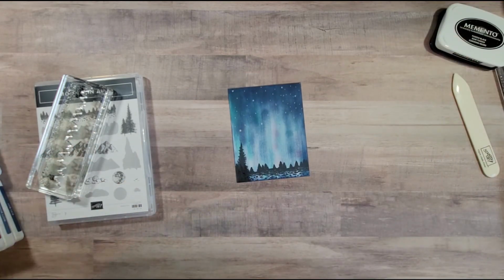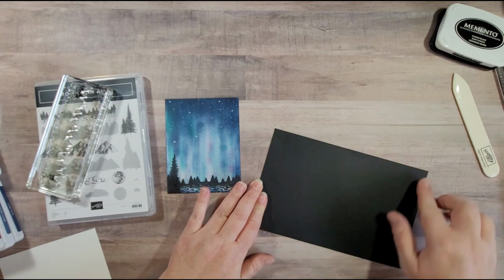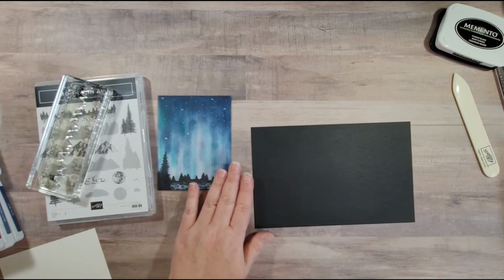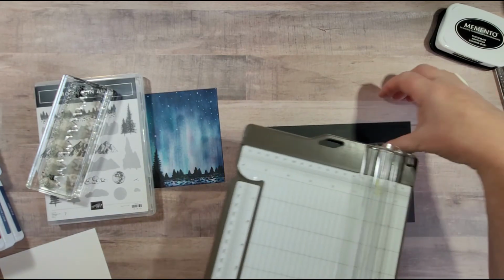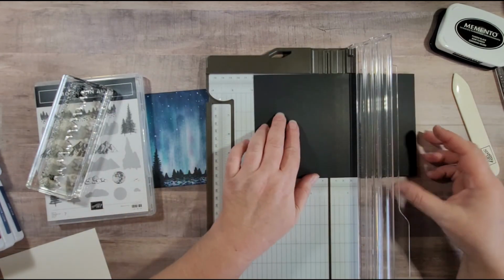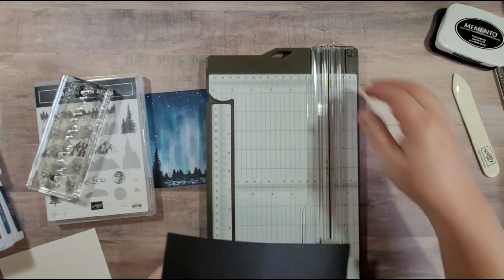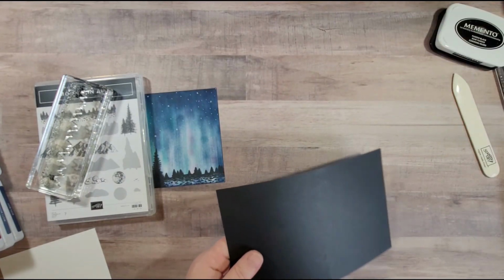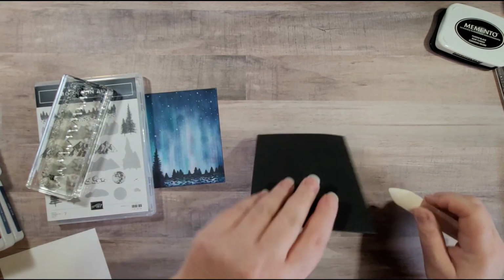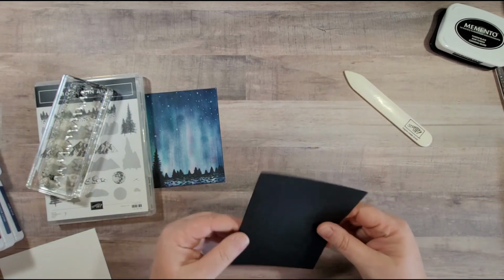Okay, and then we are going to mount this on a piece of Basic Black. It's standard, 8 1/2 by 5 1/2, and we're going to score it at 4 1/4. And then give it a nice crease with our bone folder. These Stampin' Up! bone folders are really nice.